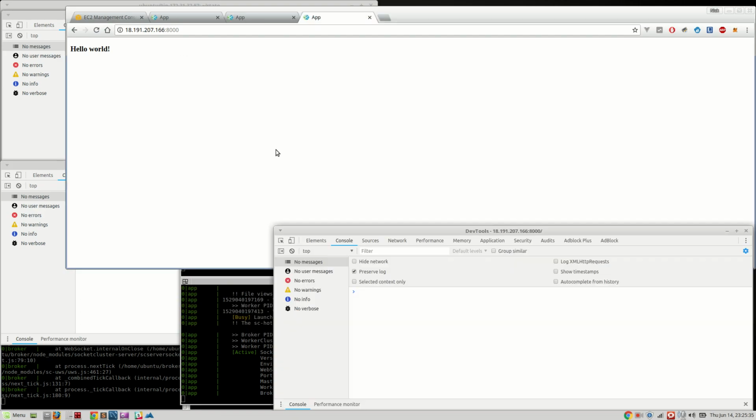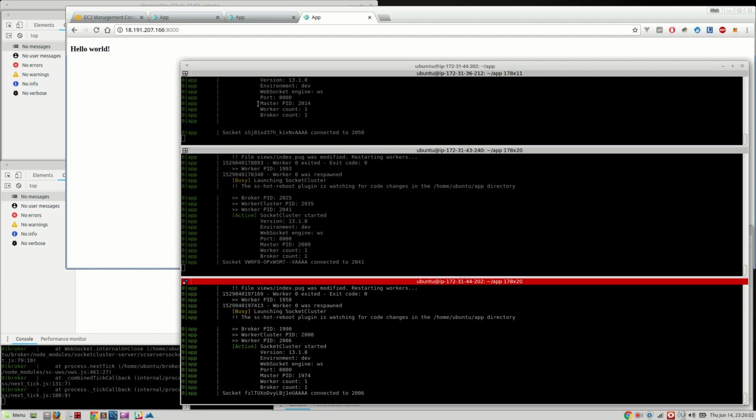And this third one down here, let's sock equal socketcluster.connect. Host name 18.191.207.166. Port 8,000. Okay. Connect.